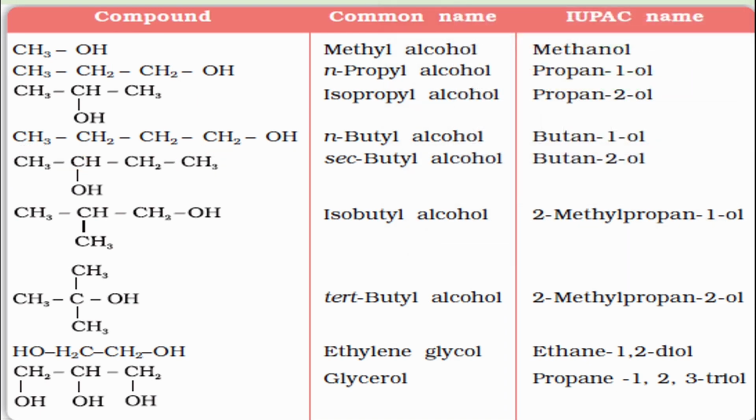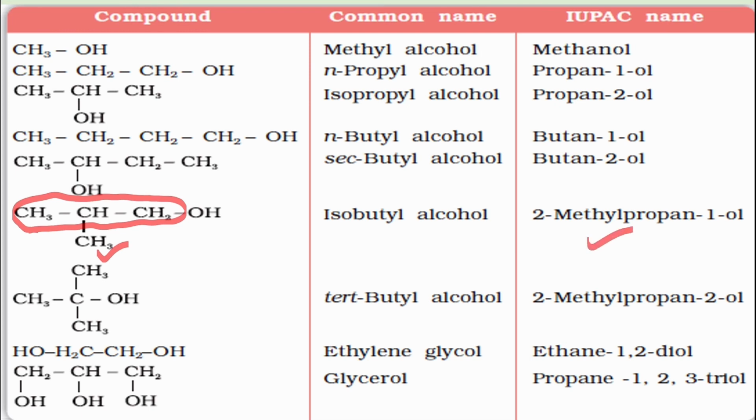Next is 4 carbons again. But now you have branching here. Again isomer. This is also an isomer. These 4 are isomers. But the difference is here you have a straight chain. Here also you have a straight chain, you can say. But the placement of OH is different. Here in these 2 cases you do not have a straight chain. There is branching. So you choose the longest carbon chain. This is propan-1-ol and on the second carbon you have a methyl. So it becomes 2-methylpropan-1-ol.